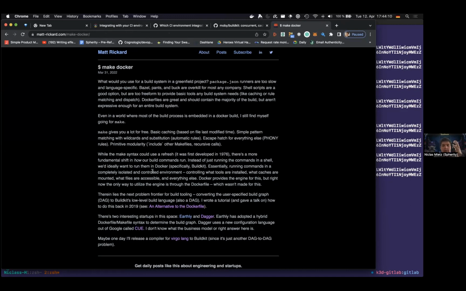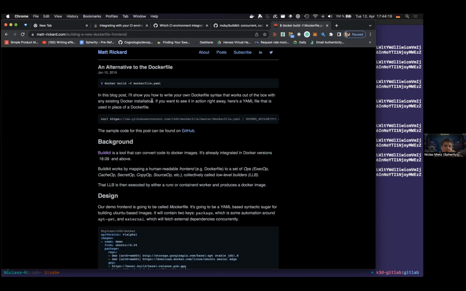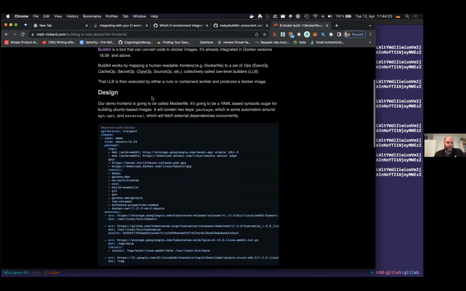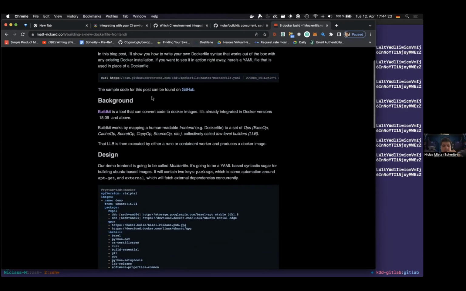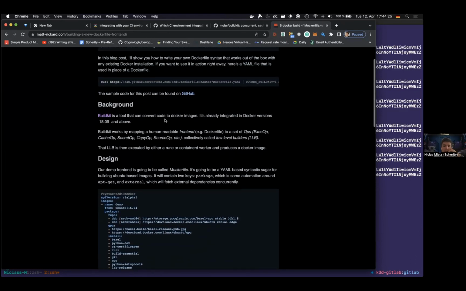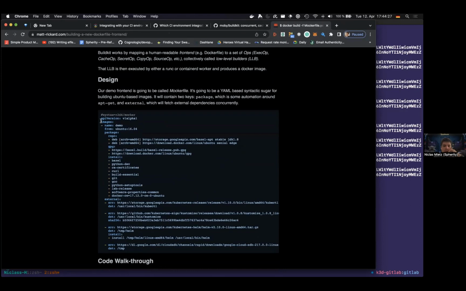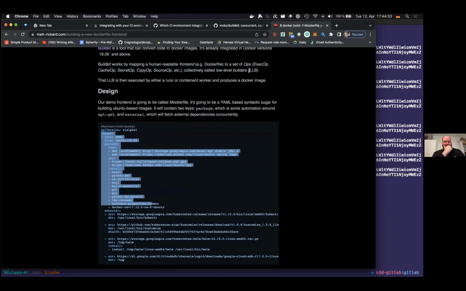He wrote his own instruction set for how to build an image, so he has made his own file. It's called, how was it called? Mocha file. And this is his instruction set, and BuildKit understands it because he's transporting the Mocha file into the LLB. So this is the instruction set for BuildKit, and then BuildKit understands it.